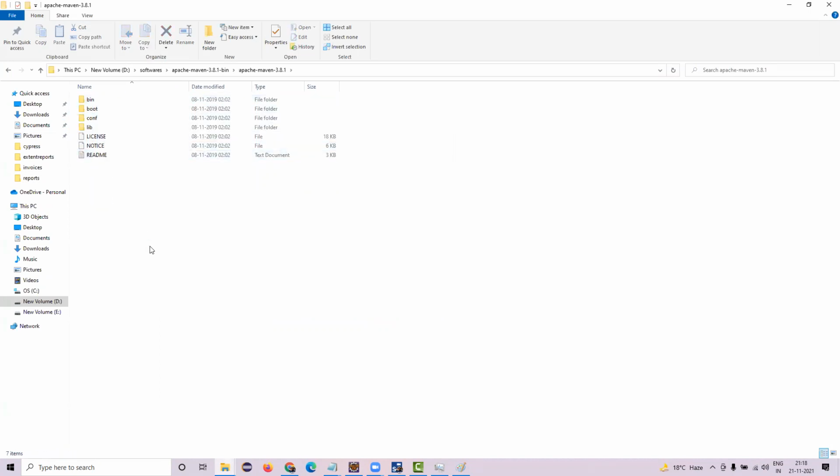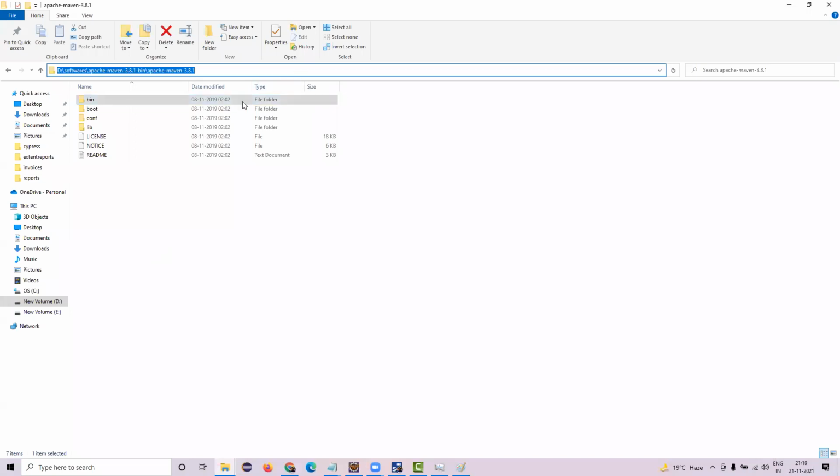There is no installable file in Maven. You cannot install Maven. You just need to do some configuration. So Maven is inside this bin package. This is where your Maven is. In order to use Maven globally, you need to configure Maven in your system environment variable, like you did for JDK. In the last session, we configured the environment variable for Java Home. Same thing, we need to do it for Maven as well.